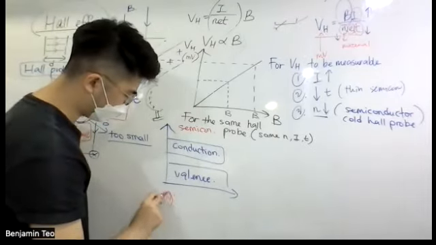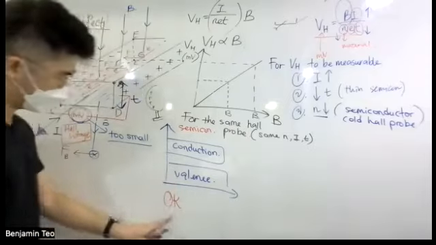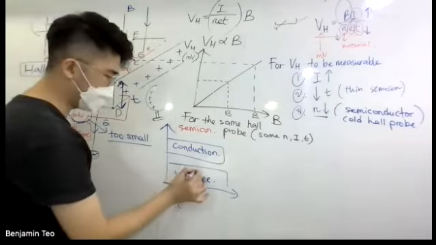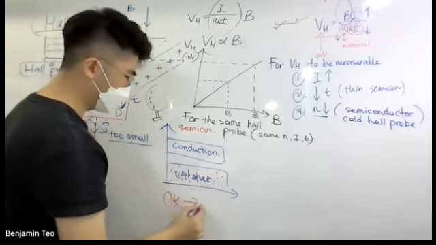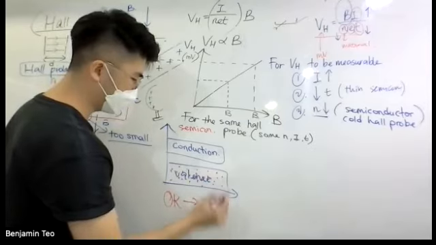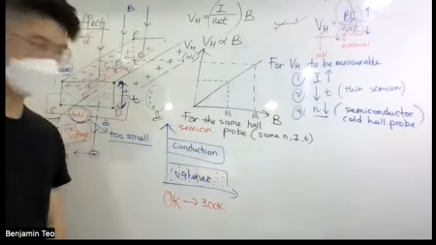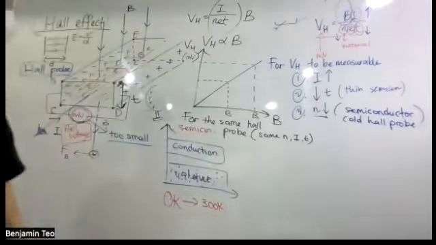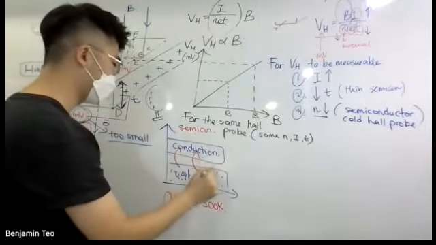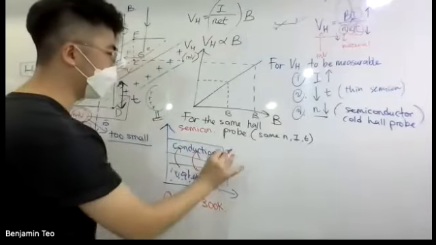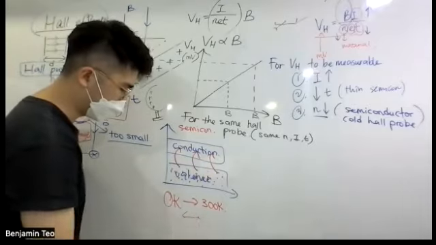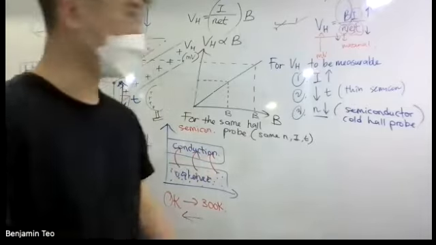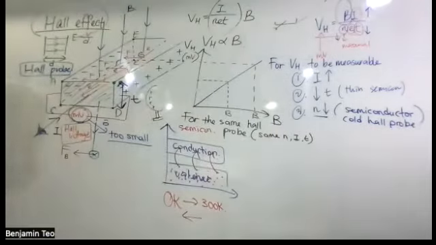Earlier, we mentioned that at 0 Kelvin, absolute zero, very low temperature, all the electrons are in the valence band. At room temperature, because of higher temperature, some of them gain enough energy and jump to conduction. The N will increase as they jump to conduction. How do you make the N low? Lower the temperature as low as I can. So a cold Hall probe decreases the number of electrons available.